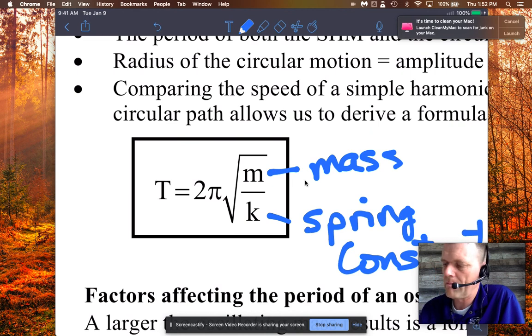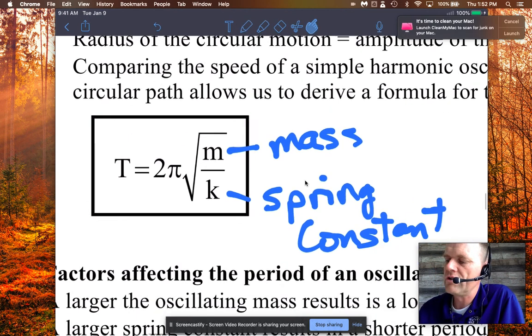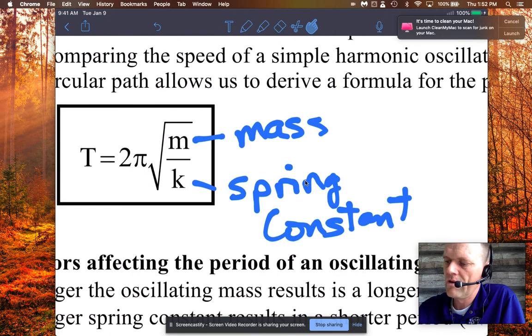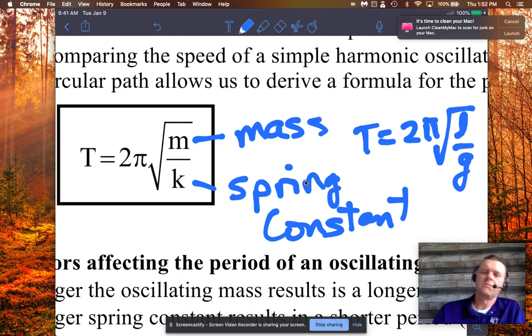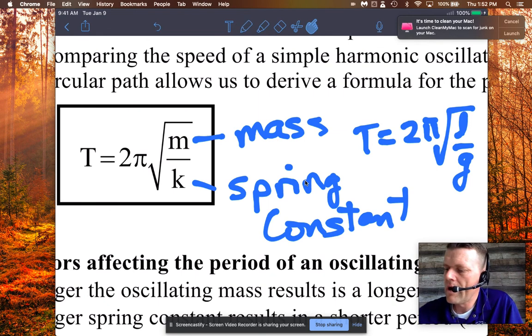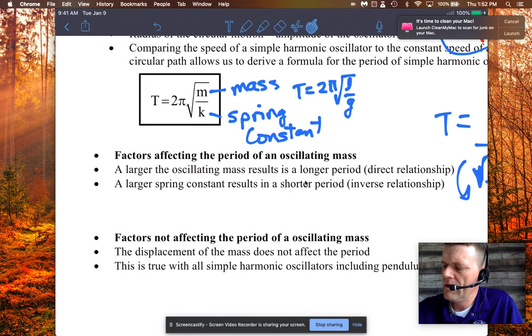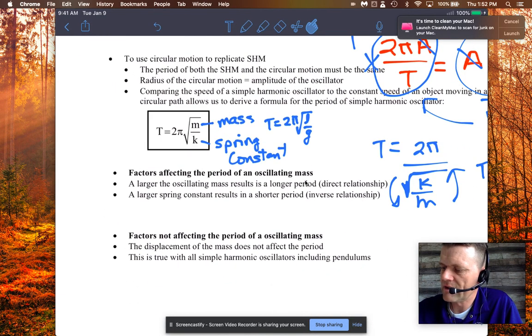And again, I'd encourage you to watch Walter Lewin's discussion on that. He does a great job of comparing and contrasting the two formulas, this one here being for a mass on a spring, and the other one being for a pendulum, which is 2 pi times the square root of L over g. Okay, so those factors there, we talked about that. The amplitude does not affect the period. That's really cool for a mass on a spring.